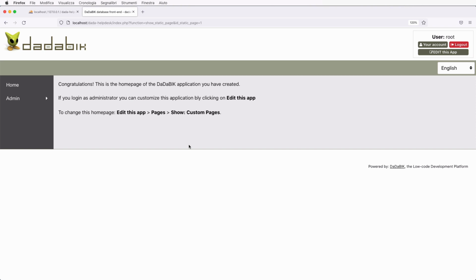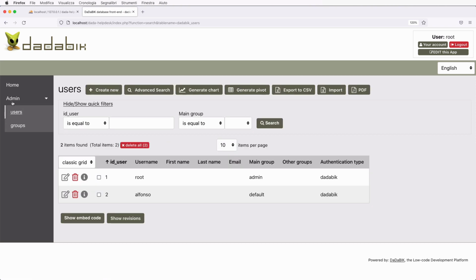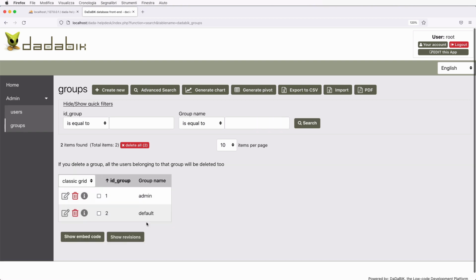It's empty because our database was empty. The only thing we see is the default homepage, and here under the admin folder, these 2 users, and 2 groups, admin and default group.